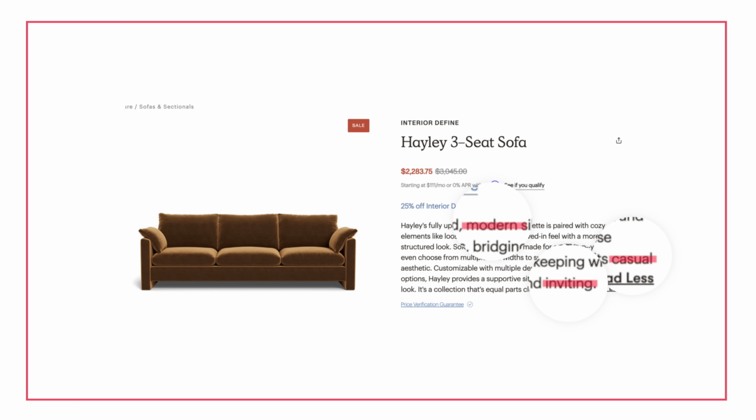Are they using words like modern? Are they using traditional? Are they using detailed? Are they using laid back? Are they using comfortable? Or are they using formal, informal, right? These are the words that retailers will oftentimes use, and that's because the designers and the product marketers behind it are trying to communicate to you what they think their furniture is going to fit into your particular style, to see if it'll make sense and work for you.